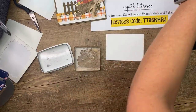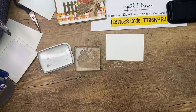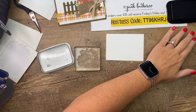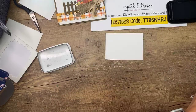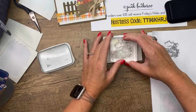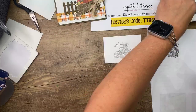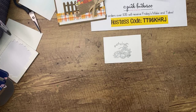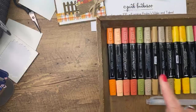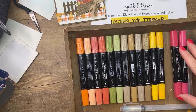I was having trouble this morning with this stamp on the table — I need to pull my piercing mat over because this table gives. Memento Black, and I'm going to stamp off on some scratch paper because I want it to be light. There we go. If I know it's not going to stamp fully, I can focus and add lots of pressure. Now let's look at the colors I've chosen for our fall scene: Pumpkin Pie, Cajun Craze, Old Olive, Crumb Cake, Soft Suede, Mango Melody, and Real Red.